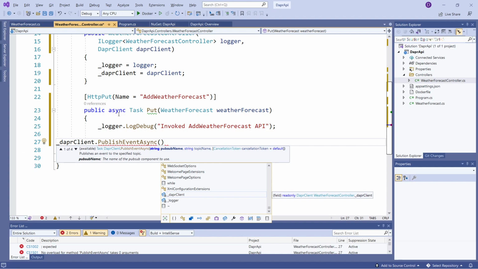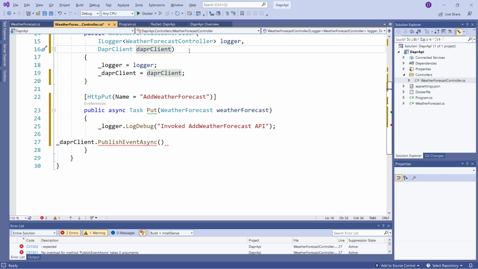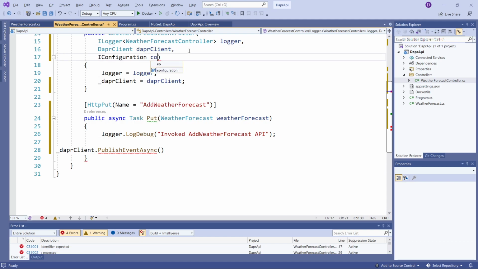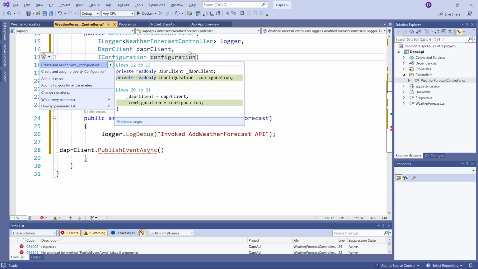So let's make some of the parameters configurable, but let's talk about what's the parameter, right? So pub/sub name is really referring to the component or the service that you will be configuring later on, right? And then topic name is the name of the topic or the queue in Azure Service Bus. So for those two parameters, what I'm going to do, I'm going to inject them by setting them in the configuration. So, right, I'm not going to hard code them.